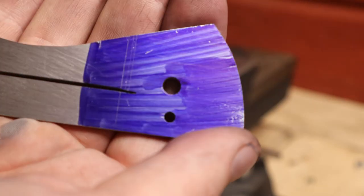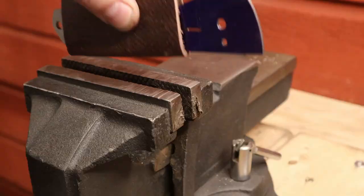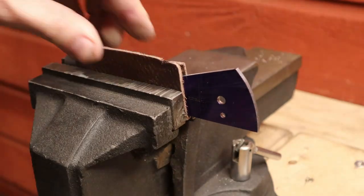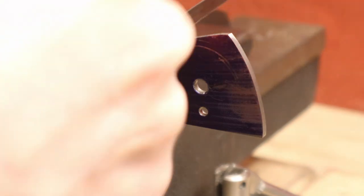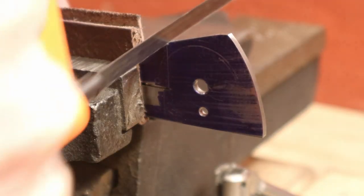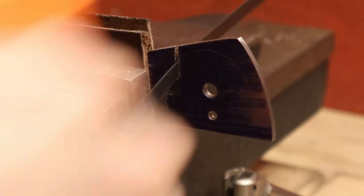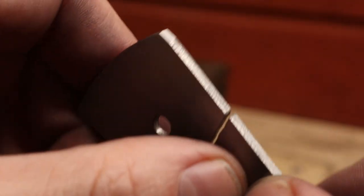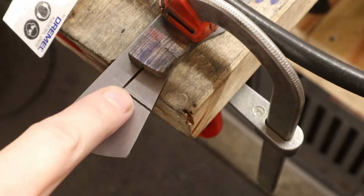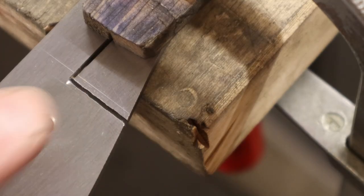So now that I'm done rough shaping the liners, I'll go back to the lock bar and release it. There's no room for getting a file in here, so I'm gonna fix that, because if I cross this line, I'm screwed.